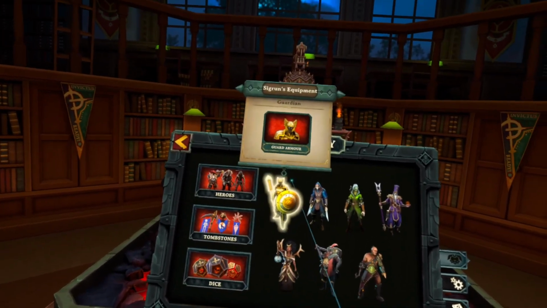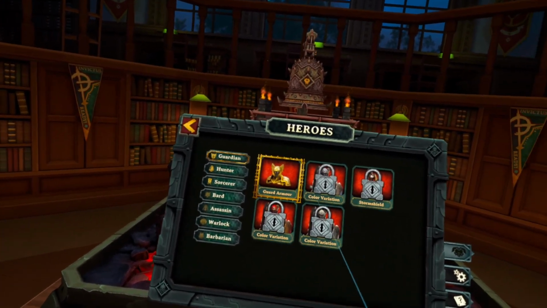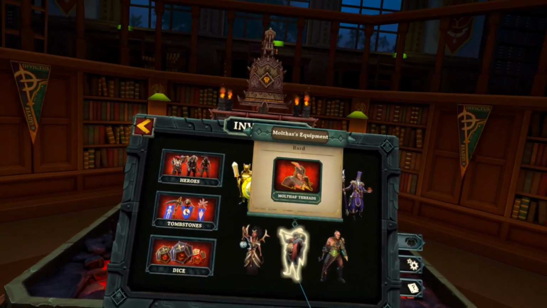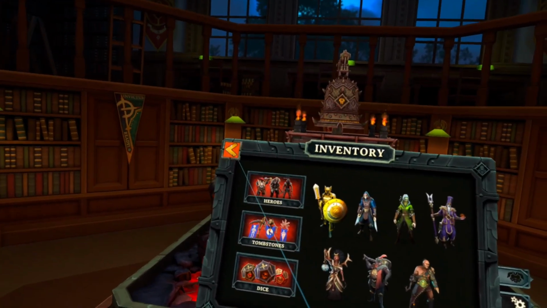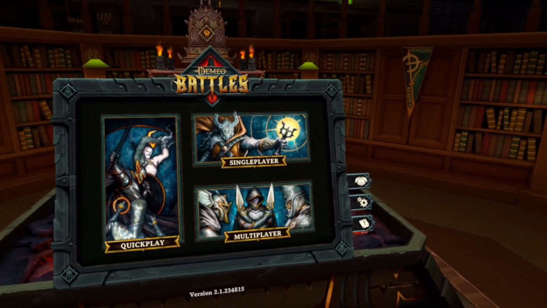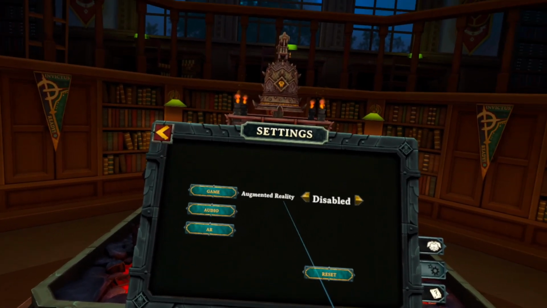You can come in here and see what your heroes and what gear they're wearing, and this is all cosmetics from what I've seen. You don't get a leg up. There are just a couple heroes that are locked by purchase through those keys, and presumably maybe later they'll add in more. One other cool thing I wanted to point out is there is this augmented reality mode.